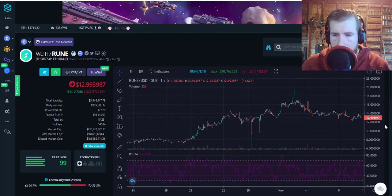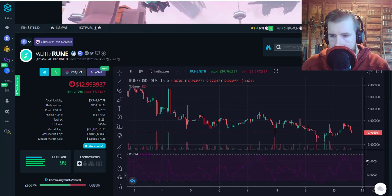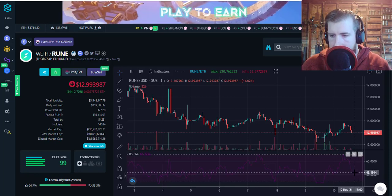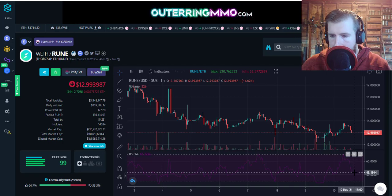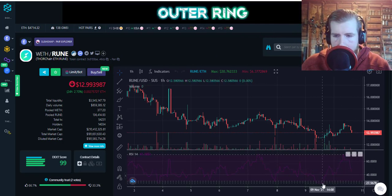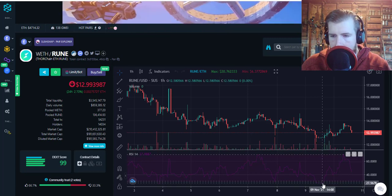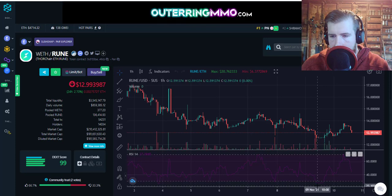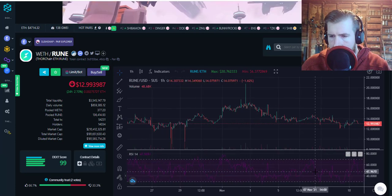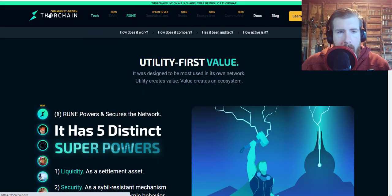First, I want to go over to DEX tools right now, because if you are thinking about getting in, this is probably a pretty good time, as the RSI right now is sitting at 43.19. Those are the kind of times where you want to buy in. Ideally, it would be down here when it was oversold at 27.56, even here 26.07 in the last day or so. This thing should rebound quite nicely. We're going to go over their website next.